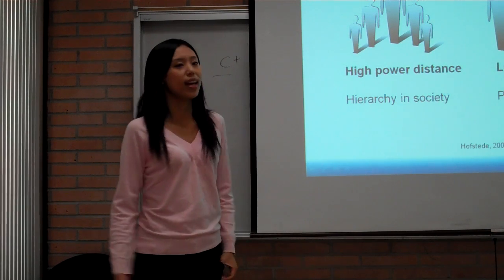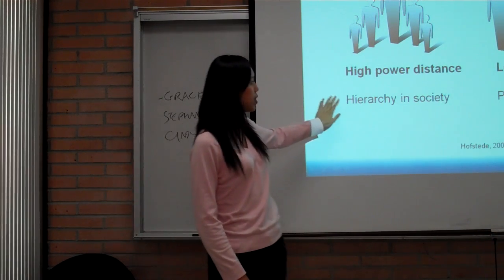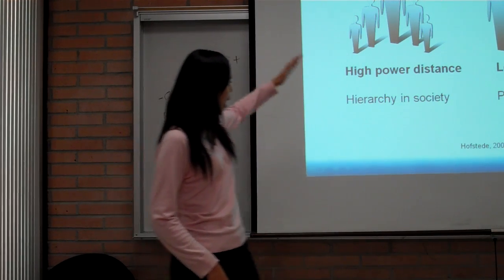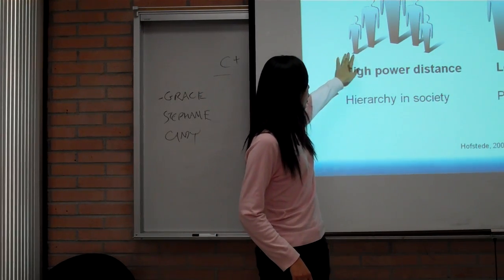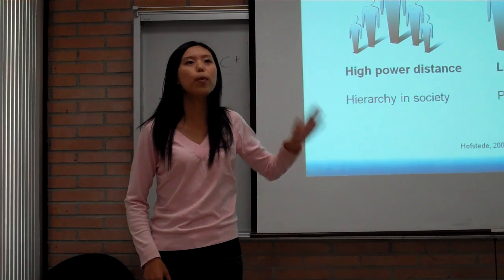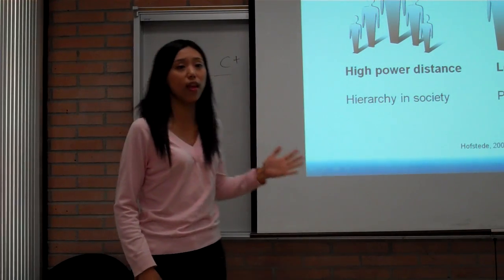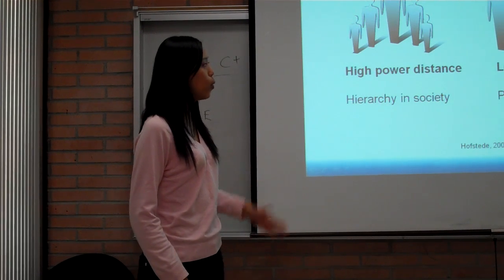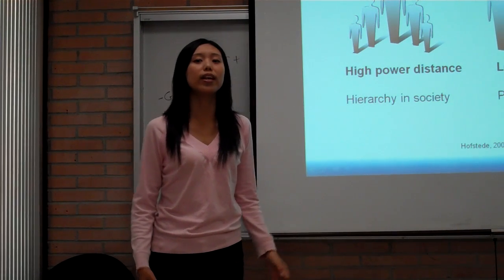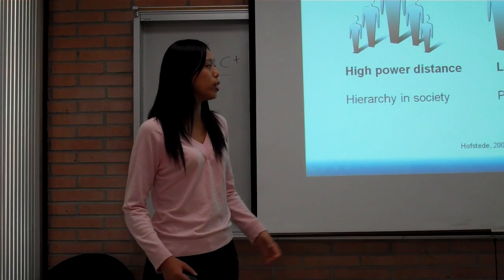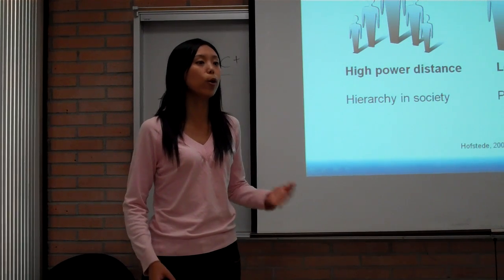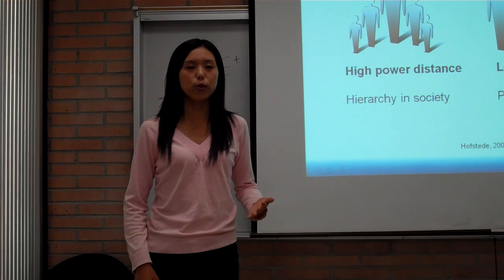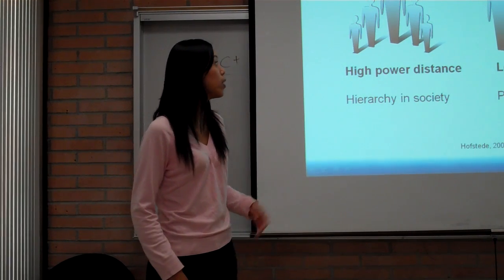Power distance. Usually in a high power distance culture, people have a clear hierarchy in the society, which means some people are very powerful while others are not so powerful. But in some low power distance cultures like the United States, usually the power is distributed equally in the society. And people feel free to speak to both seniors and juniors.